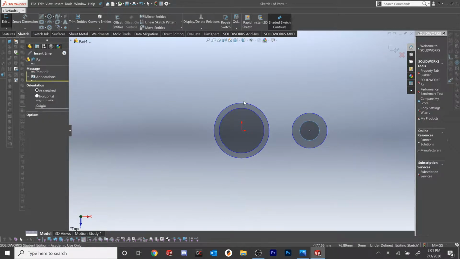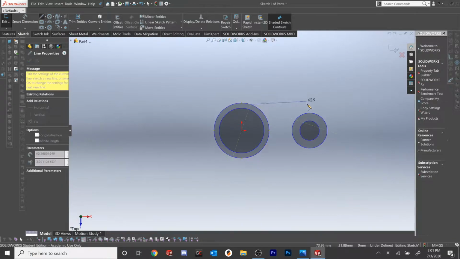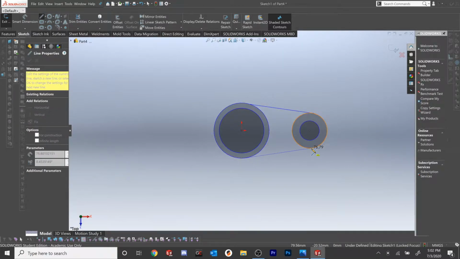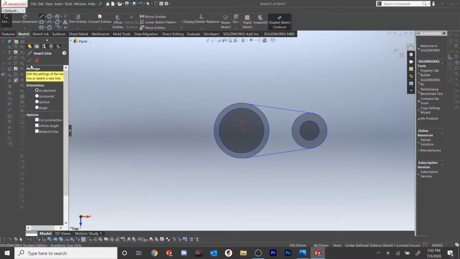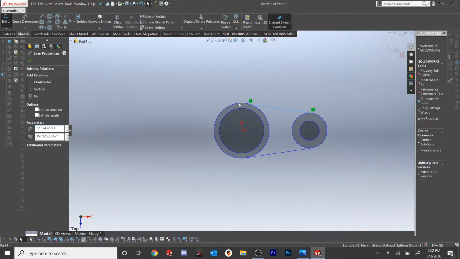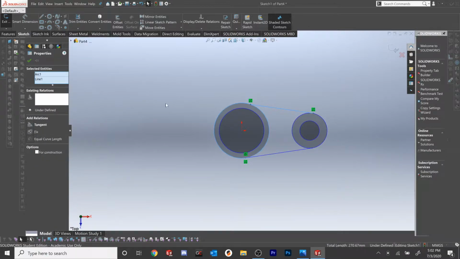Select the line tool. You'll notice next to my cursor there are some yellow squares that pop up, and those are the constraints that I'm applying directly onto my sketch as I'm sketching it. You'll see just now I've got two that popped up next to mine. One of those is the coincident relation, and the other one is the tangent relation. That's useful because that way you don't have to go back into the sketch and select multiple entities to create the relations that you want.